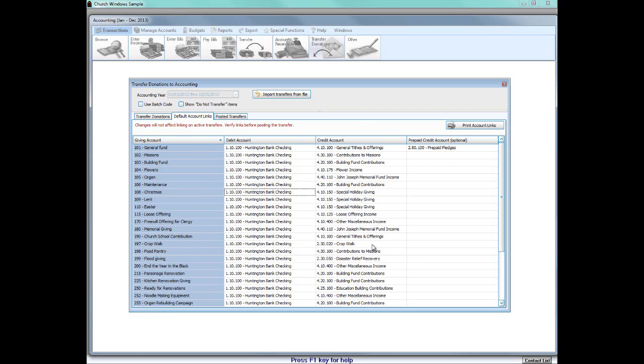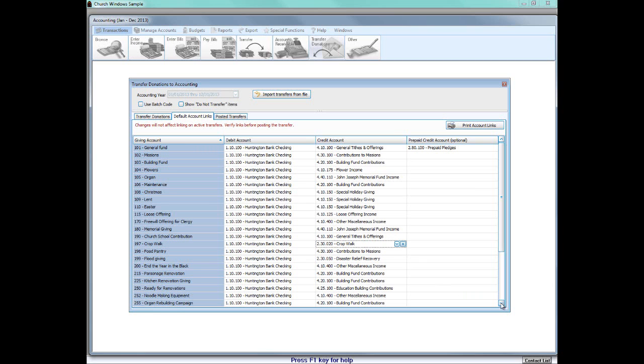For certain denominations where you might bring in money and you don't want it to show as actual income to the conference, there's my Methodist church reference for the session. Crop walk is an example here where instead of going into an income account, I can tell by this first number in the account number, which account numbers are optional to use, that this crop walk is going directly into a liability account. So it would go into and back out of a liability account. Therefore, it never touches income, never touches expense, yet it is completely traceable. It doesn't affect the budget items at all, so it acts as a pass-through.